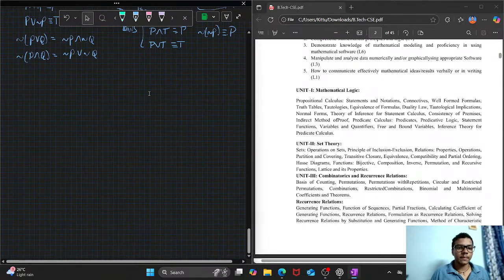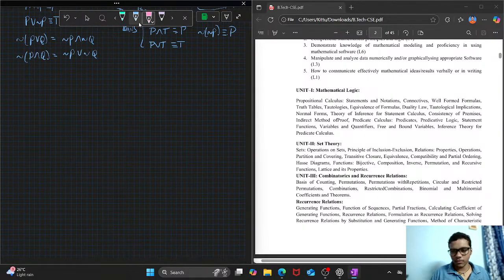Yeah, I mean, these are some laws that you should be knowing. If you don't learn them by heart on purpose, you will get them intuitively when you solve a lot of problems. All right. And without constructing the truth table, you are supposed to prove this is a tautology.